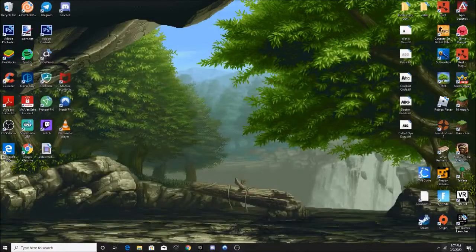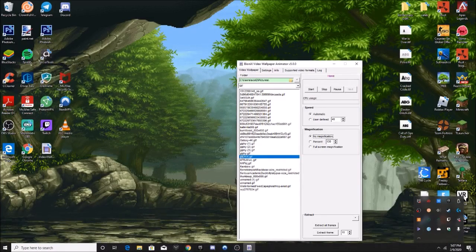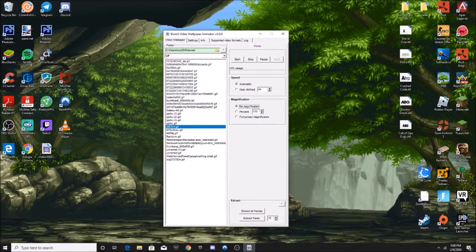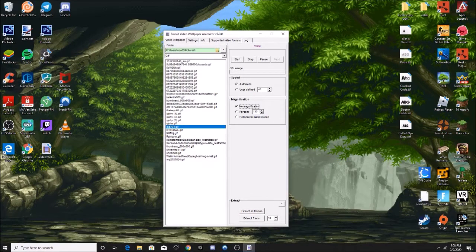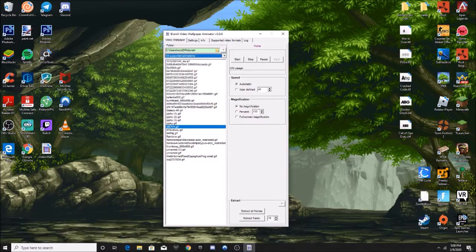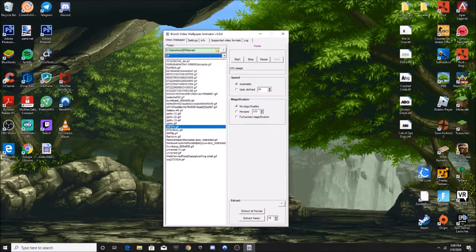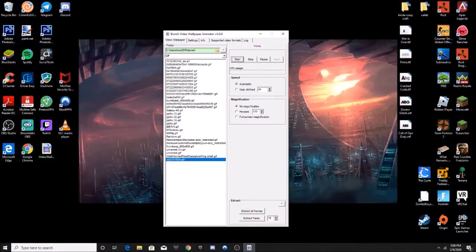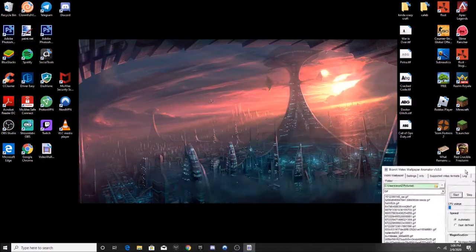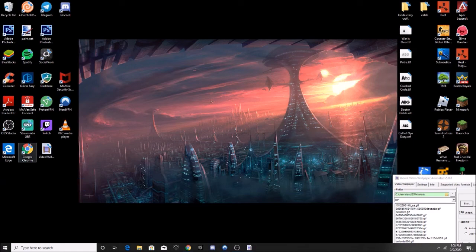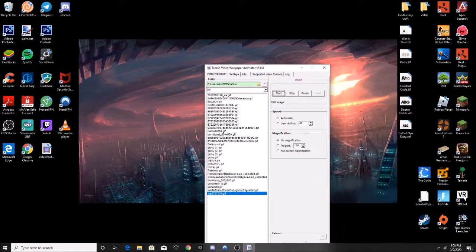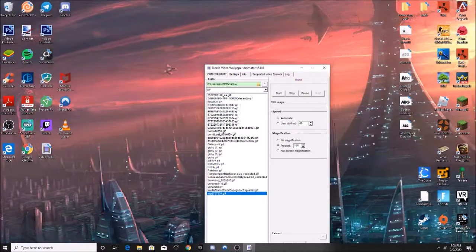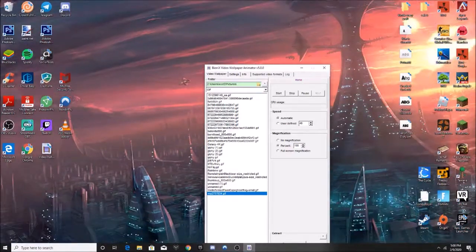So then once you have it, you'll see something like this, and then you just load in your GIFs here. Like, you just switch it, and then they all should pop up. As you can see, I can just change it to whatever. And if it's filling in the whole screen, then you're gonna wanna do percent and then just magnify until it fits.